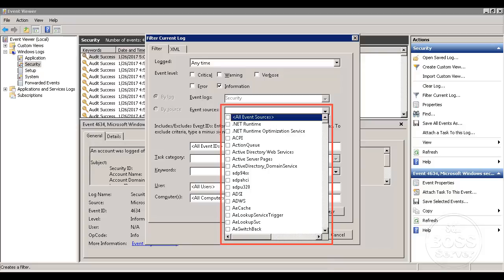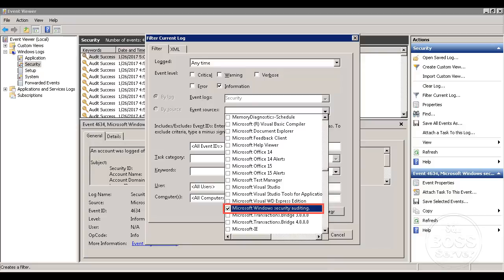The thing that is confusing about this screen to me is that when we select something in one combo box, it does not automatically filter items in the other combo boxes. So we can go through this and be precise, as I'm going to show you at first, but it really isn't necessary. In this case, I'm going to go down and select Microsoft Windows Security Auditing. We could select more than one thing if we wanted more than one thing in our view after we filtered the data.